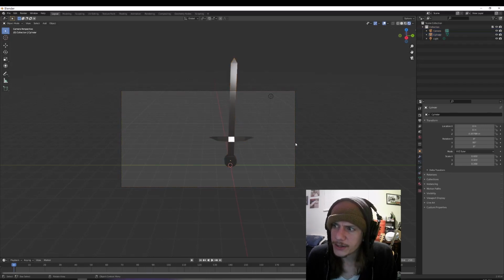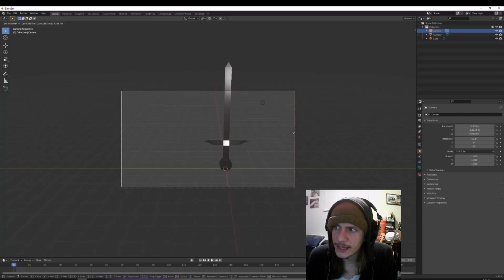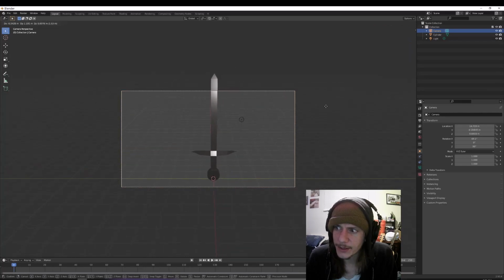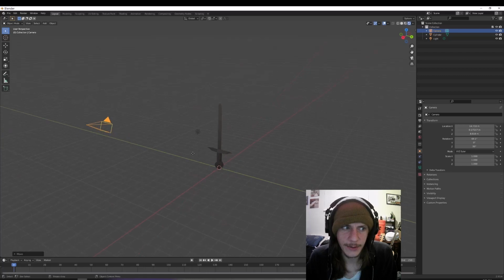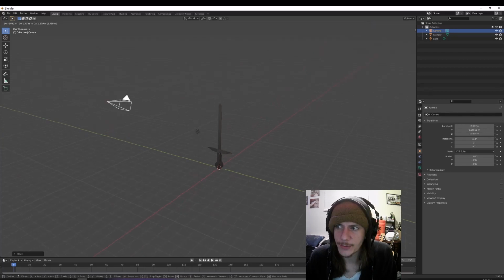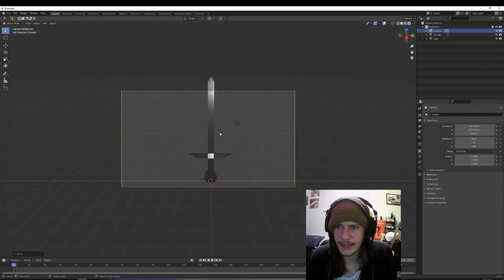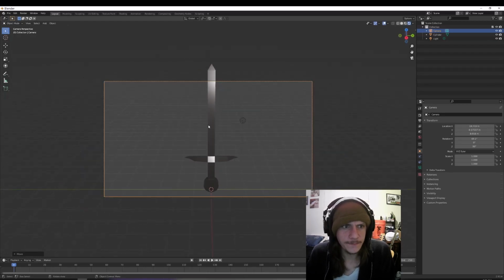You can also click on the camera while you're viewing it, just like this, and then press G to move it, and look at this. Now I'm moving the camera with the G move tool, because I'm selected on it as an object. You can also do this outside of the camera, just like this. See how I press G and I'm moving it around? It's just nice to do it while you're in the camera too. So you press G and you move it around. So anyway, this looks perfect right there.